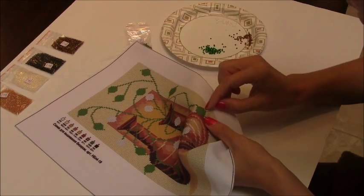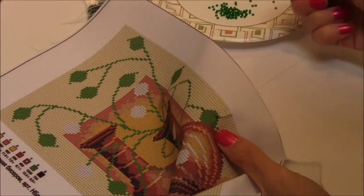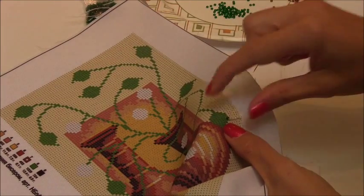So you're gonna go on the top corner diagonally, and you're coming back from the back side to the front side and applying the green color of the beads.